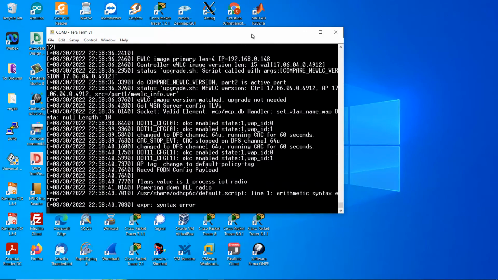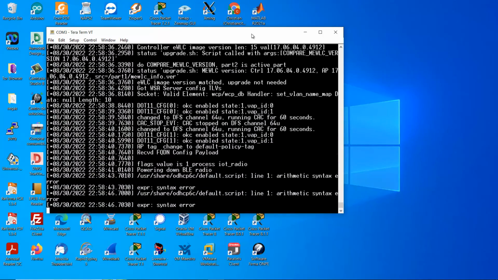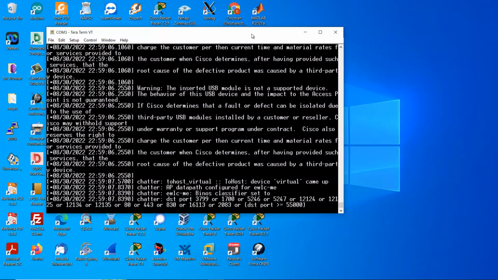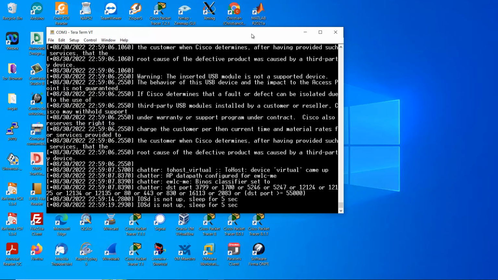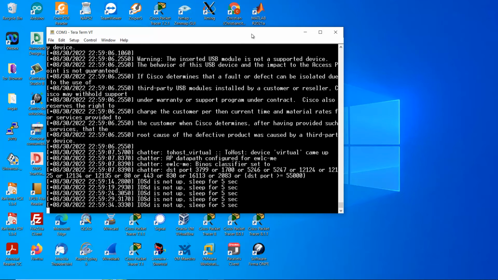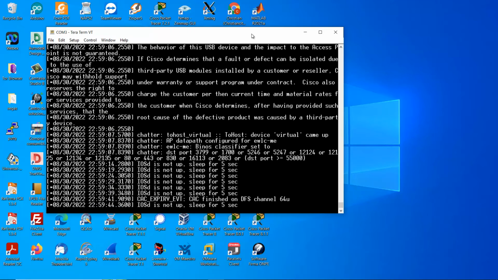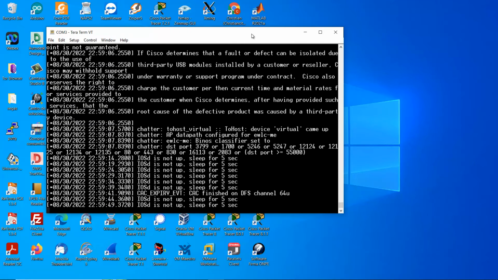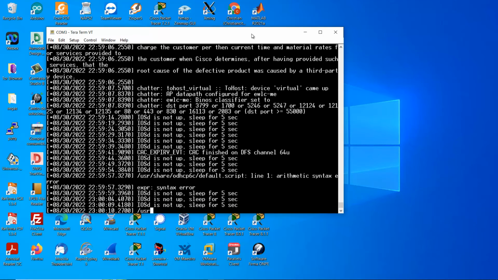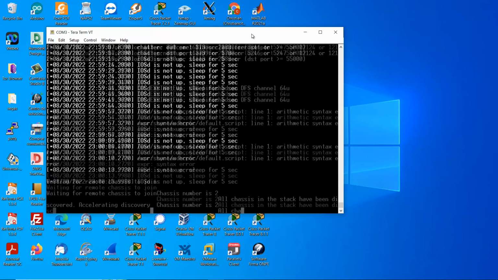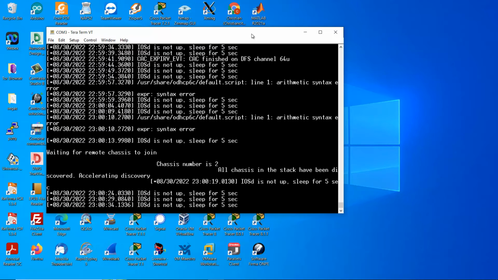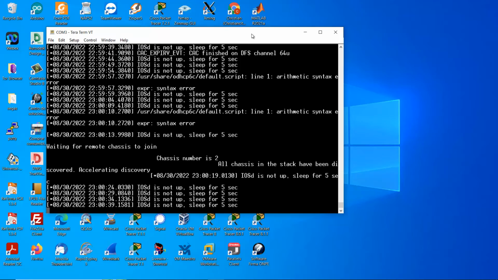Now it's connecting with the embedded wireless LAN controller. Chassis number 2.